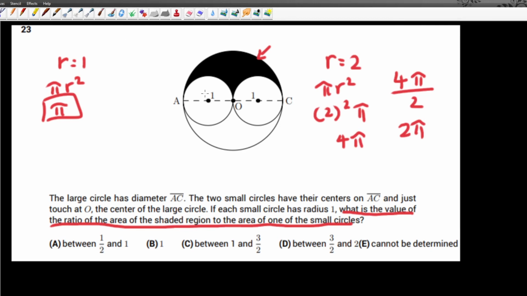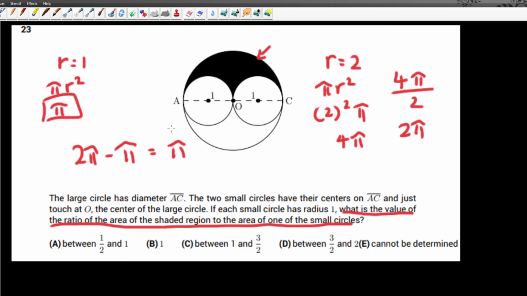So then this is 2 semicircles, which is equal to 1 circle, and we know the area of 1 circle is pi, because these two small circles are equal. So we can just add the 2 semicircles together to get pi. So we have to subtract the area of the small circle from the area of the largest semicircle, which is 2 pi minus pi, which equals pi.